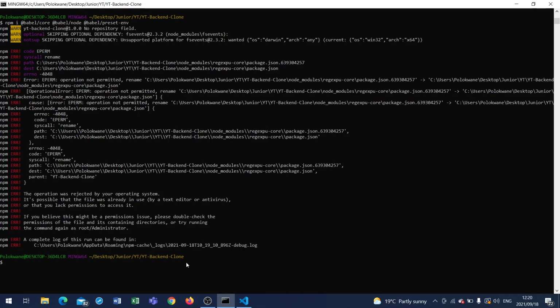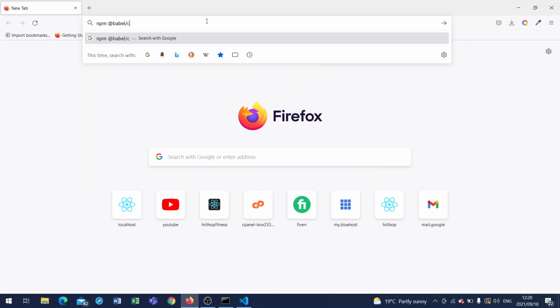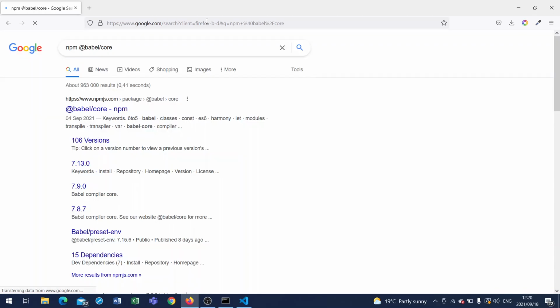Why are we getting this? Let's see if it's me forgetting something. This shouldn't be that much of a problem. Let me run npm i @babel/core. I believe I wrote it properly, but if it's a problem on my end, we'll definitely see that.